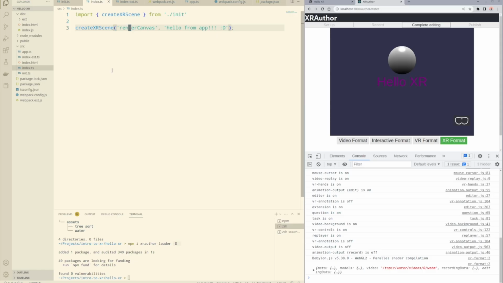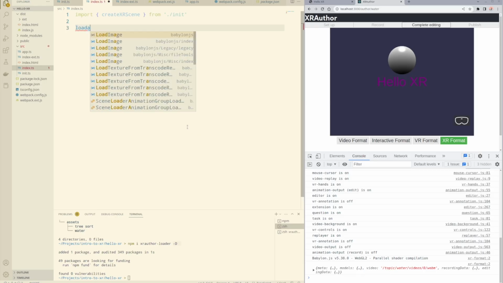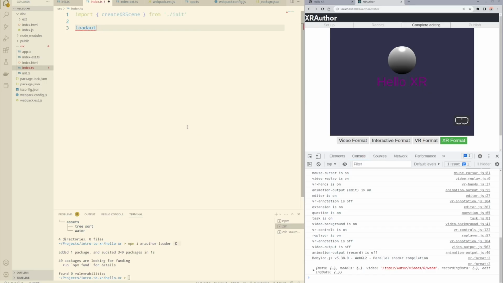Instead of just passing the string, we can load the assets and pass it as authoring data. So we remove this line, then use the function from the package to load assets. There's a function called loadAuthoringData.